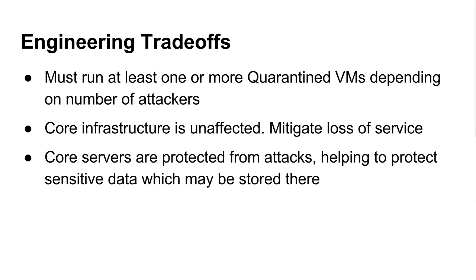Your core servers are protected from attacks. So this helps to protect sensitive data that might be on there. If there are existing flaws in your core infrastructure, this can help to prevent them from being exploited. It protects your investment. It protects your users, especially if you have potentially sensitive data that could end up getting accessed somehow on those servers.